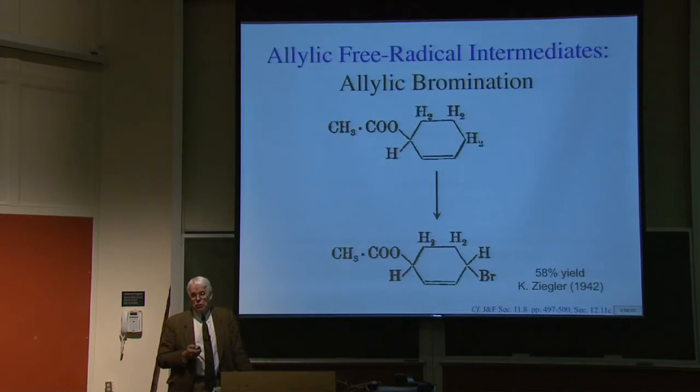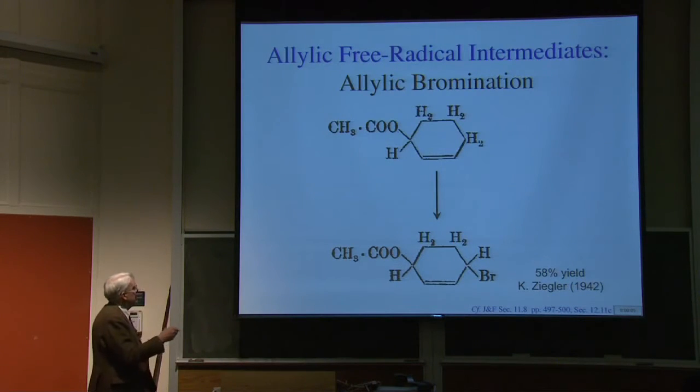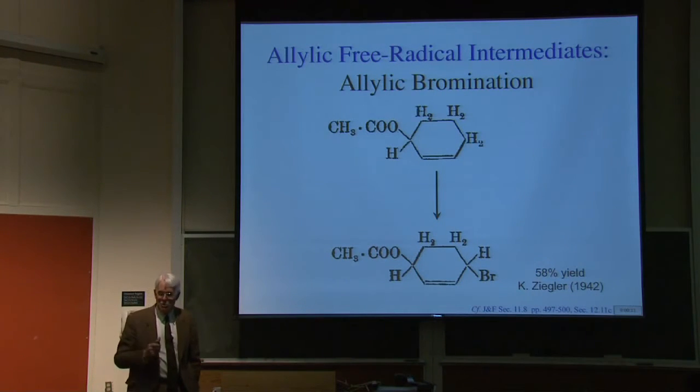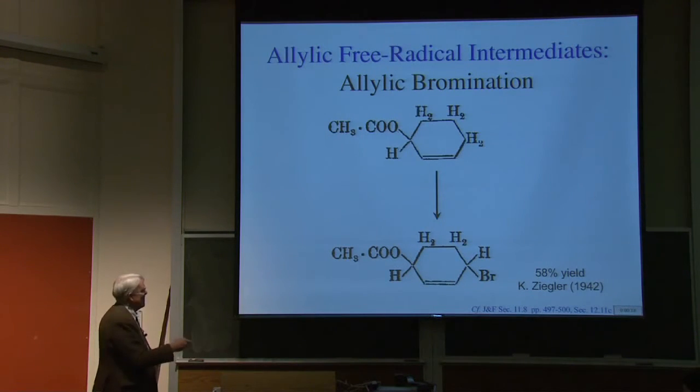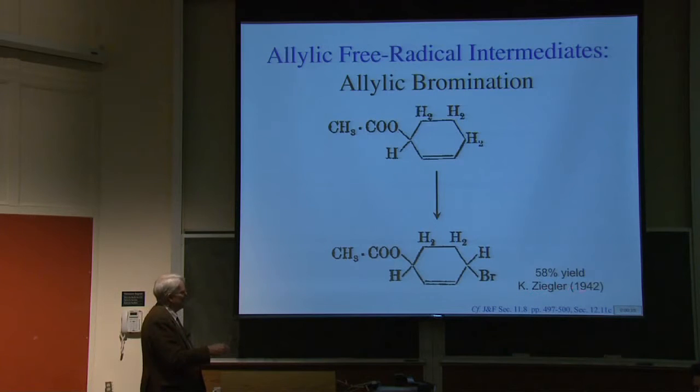Okay. How about free radicals? Well, here's a very interesting thing. These figures came out of this paper by Ziegler. This Ziegler is not the Ziegler who teaches Chem 220. This is the one who invented Ziegler-Natta polymerization and became quite wealthy. So in 1942, working in Germany in the Second World War, he was studying this process.